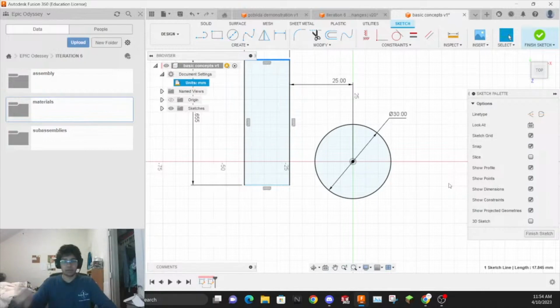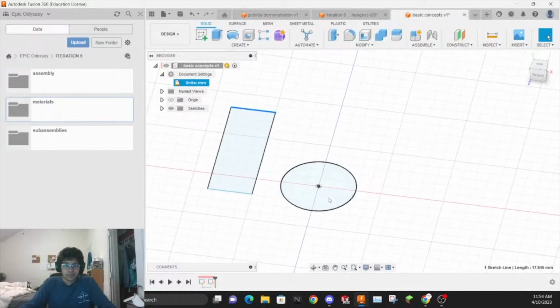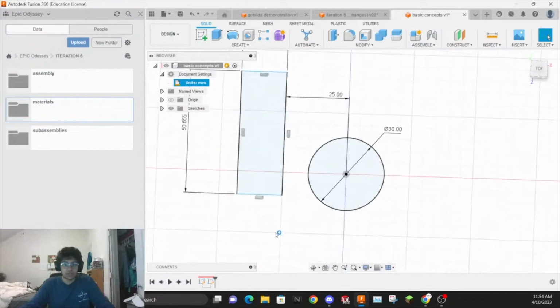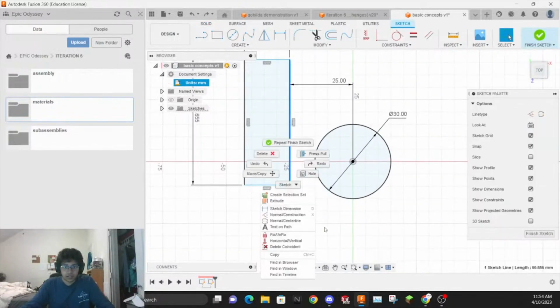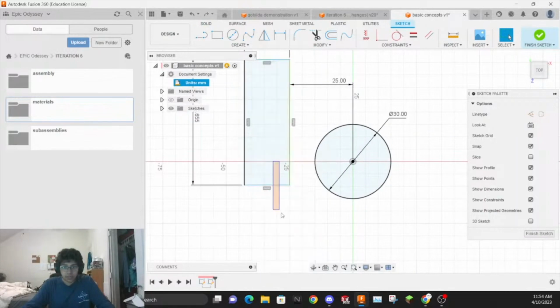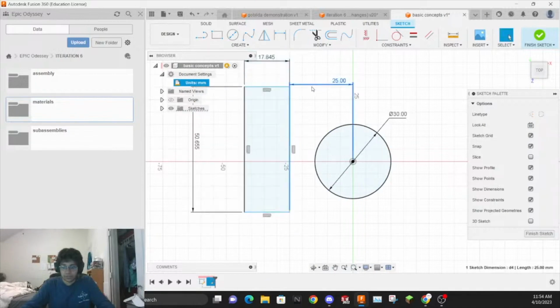Okay, so I'm gonna move on now. So here we go. Now we have our two shapes. Like I said, you can extrude these shapes. For the rectangle, what if you wanted to fix that point without referencing the origin? Is there a fixed constraint? Yeah, actually, you can select this constraint and press fix or unfix.